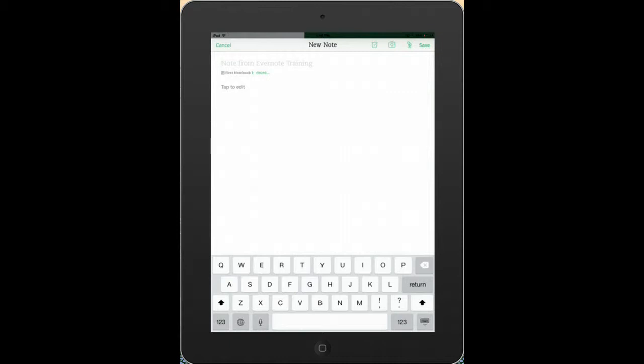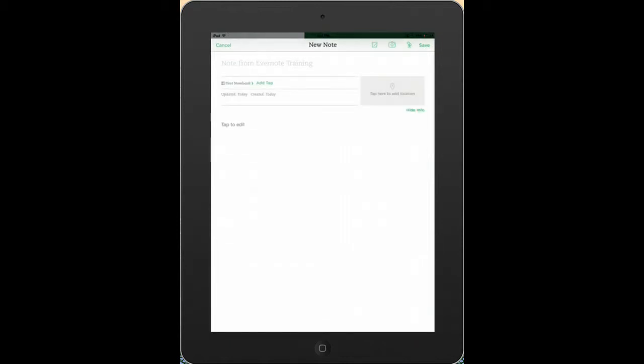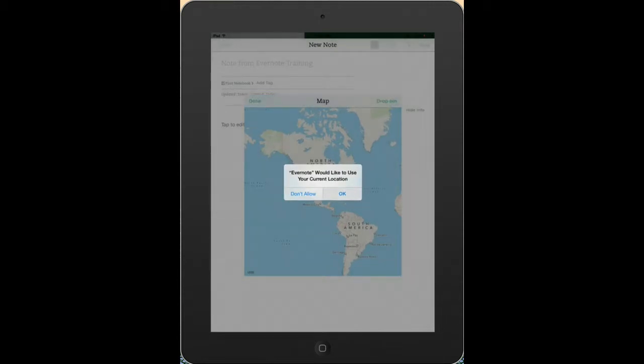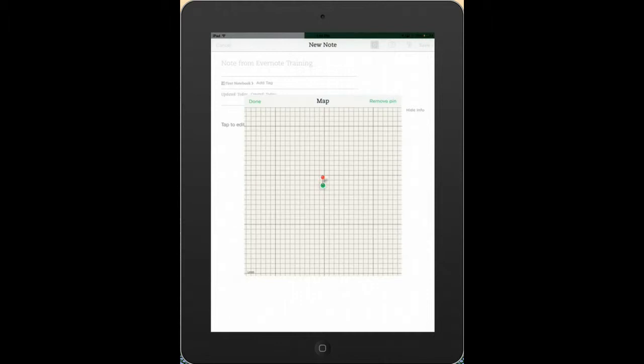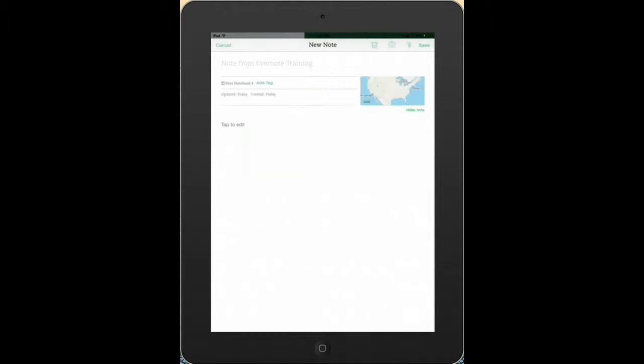Another thing that will happen is that if I click on the More information, I can add a location, and it will automatically show exactly where I am. And this is a huge time saver for me because suppose that I forget to put the title for my note, or forget to put a location for my note, by having both of those built into the Evernote app, it can help me identify what my notes were from and give them a proper title later.